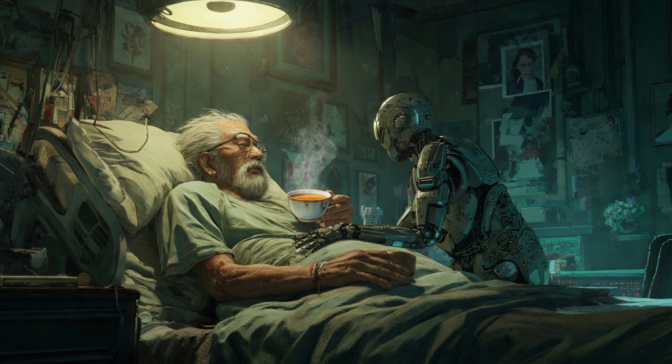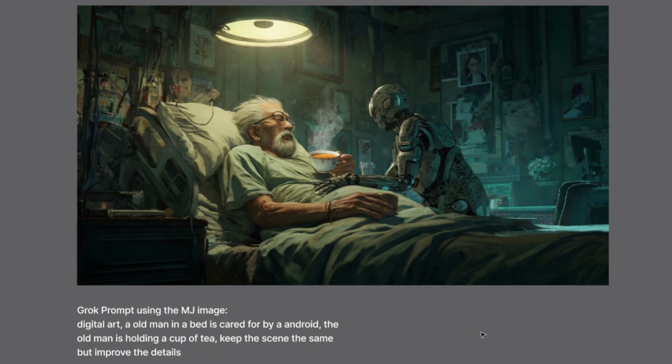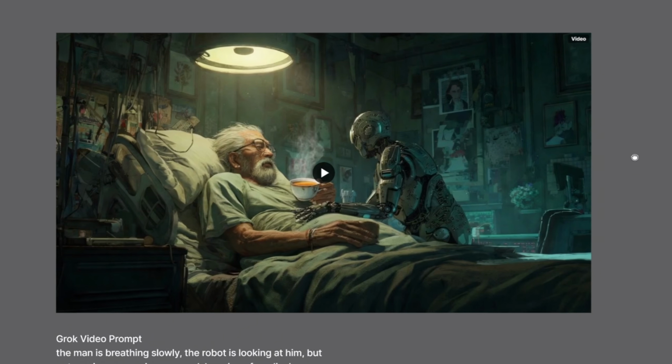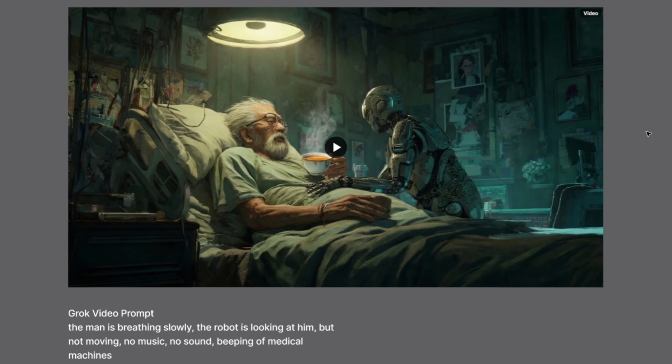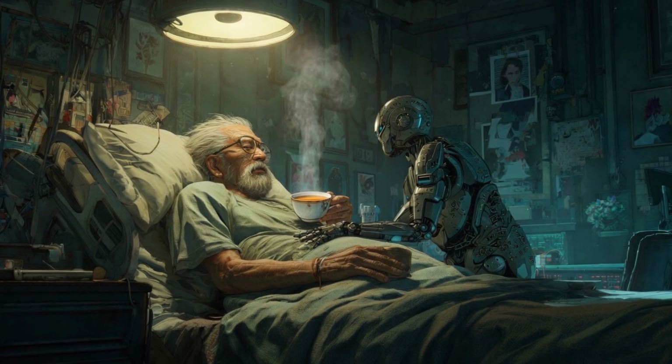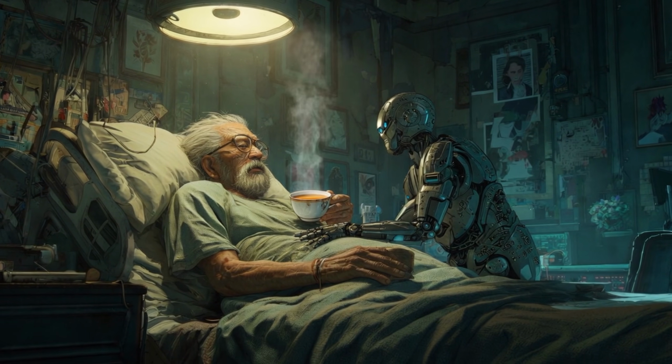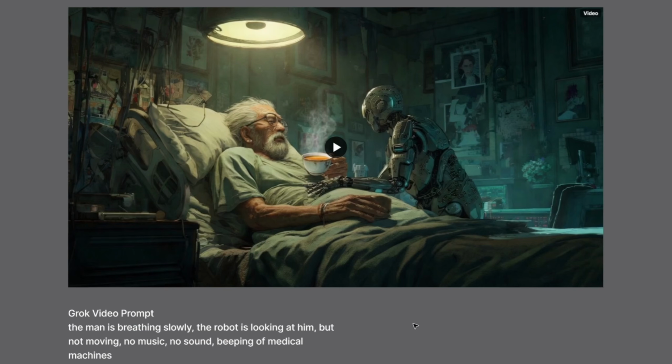I also said I want to have the old man holding a cup of tea in here. And then actually Grok is also pretty good at rendering video, even though it is very erratic and you have to describe really what exactly you want, and a lot of negative prompts also in there of what you don't want to have. For example, in here, no movement, no music, no sound. Often you have to say no talking because the characters love to talk. And you get, depending on the resolution and the length of the video, around 100 videos per day. This can actually be a nice source.